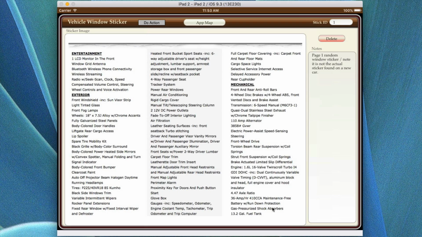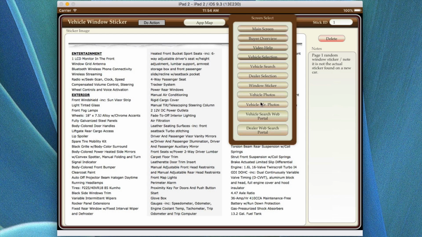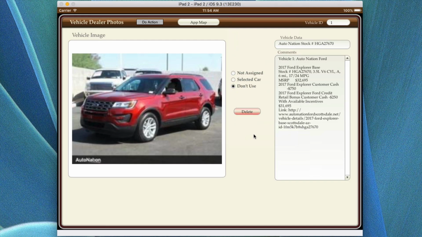You could actually scroll in and take all this information, like I showed you with the two little dots where you scroll in and take that information off the website and then paste it in here for the Monroney. As you can see, it has all the data as far as what is included on that vehicle for that particular URL at that dealer. So that's important to understand. Okay, now there is another one where it says vehicle dealer photos. These are the ones that you saw in that record, basically, the individual ones by the dealer itself and by that stock number.